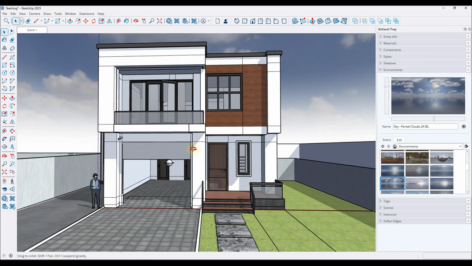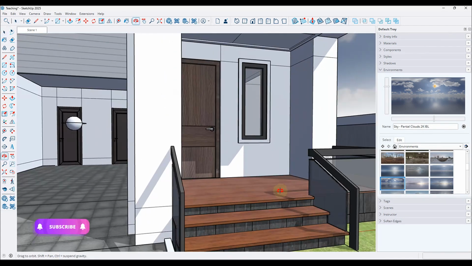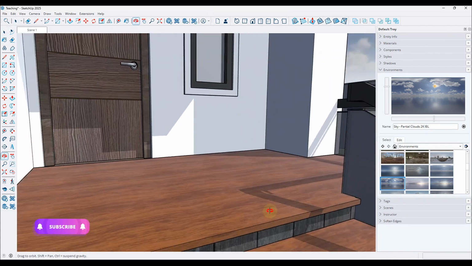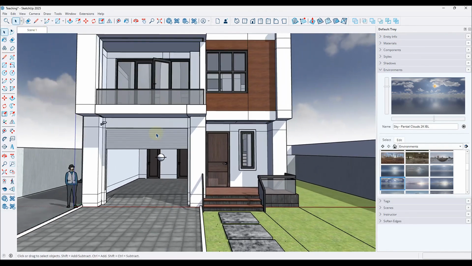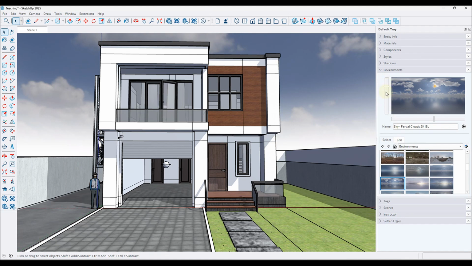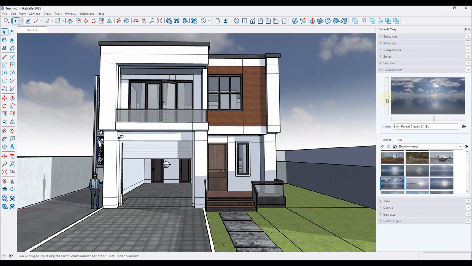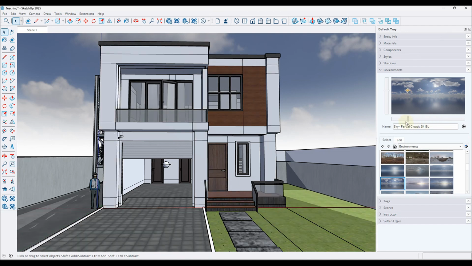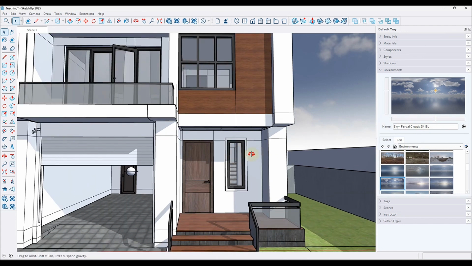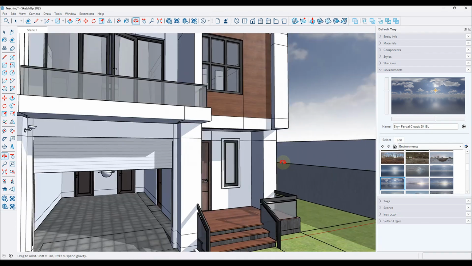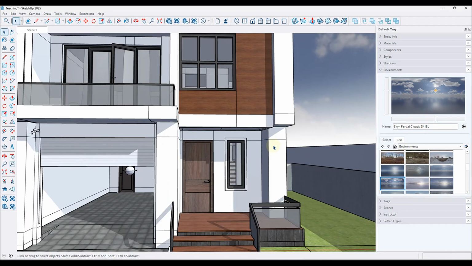So you can see how it looks, how everything has changed. You don't need to really render all these things to look so realistic and to bring life to this. You can actually change how it looks, how the sun and sky system is revolving. You can see how the sun is just going around the building and adding some realism to it. Everything is looking so good, guys. To be honest, everything is looking so good.